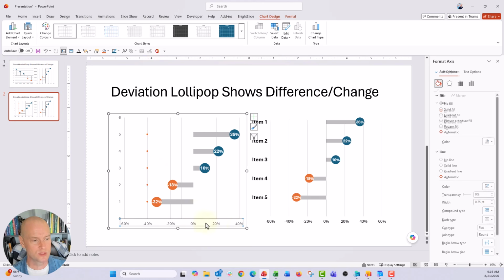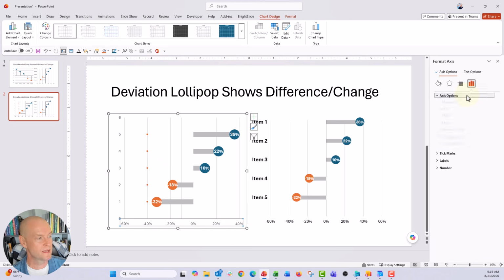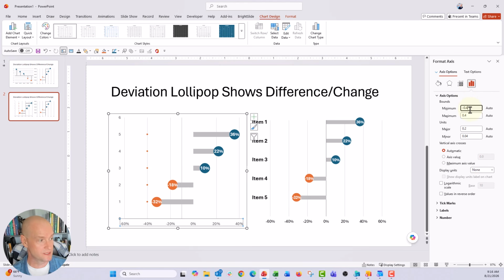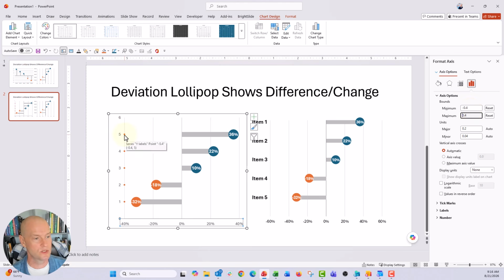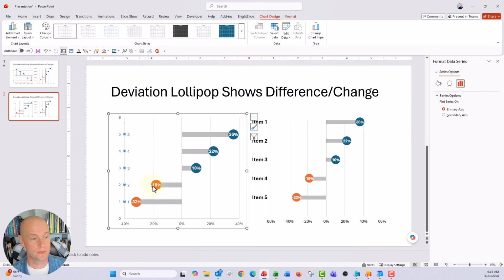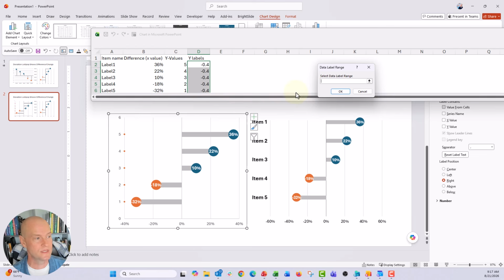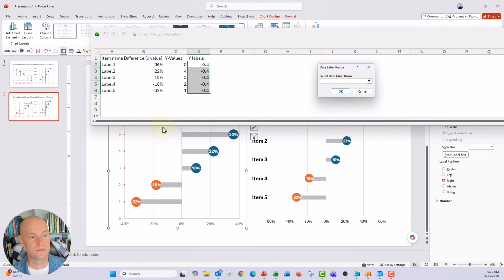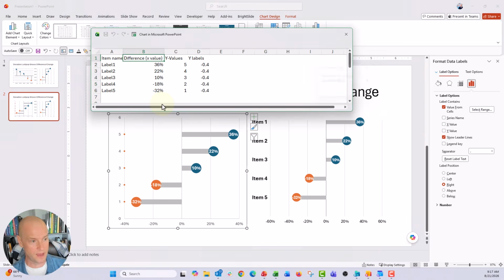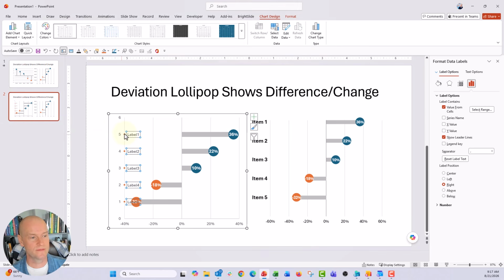So let's go ahead and manually hard code these values. Let's make the negative value 0.4 still, and the positive value 0.4. I want to make sure that those are proportional on both sides. And now what we're going to do is add data labels to that dummy series of markers. Instead of the 5s, instead of that Y value, what we're going to do is open the Format Data Label menu and go to the Value from Cells. So I'm going to unselect Y and select Value from Cells. Now our data window pops up, and now I can say, hey, I want you to pull values from the item name label, or the item name column. So I'm just going to say, that's my range, okay. And now you can see my labels have appeared right there.